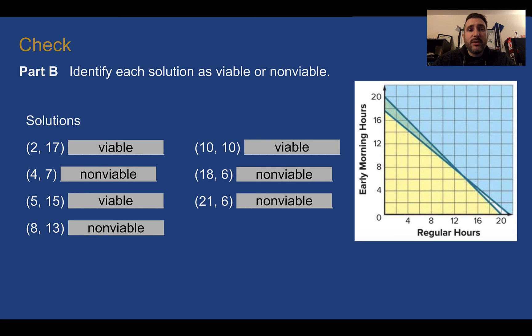Check your answer again. Here we can see which ones are viable or not viable. The only viable area is this green, the double shade up here. Not a very large area to fall into. So 2, 17 would be up here. That's good. 4, 7 down here. Not good. 5 would be about here. 15. So 12, 14, 15. That would be right there. That's good. 8, 13. So here's 8. 13 would be right there. In the blue, barely above. So no. 10 and 10 would be right there. That's okay. It's in the green. Barely. We could double check using Desmos where we can zoom in farther. 18 and 6. Here's 18. Here's 6. That is definitely in the blue. And then 21 and 6. Definitely in the blue. So we have three possible viable solutions that fit in that double shaded area.